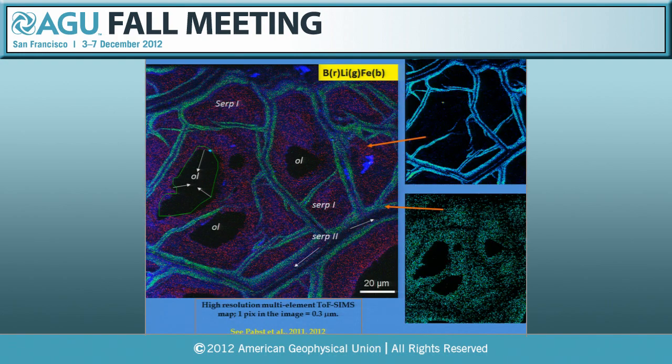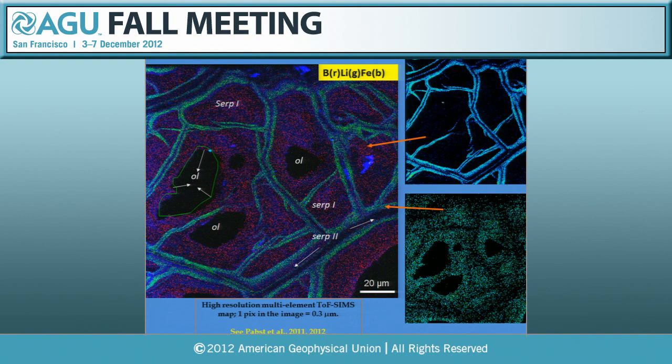To move forward, let's use the same method, the TOF-SIMS elemental maps, and show how boron and lithium reside in one of these serpentinites. So this is a combined boron and lithium map. This is the sum of these two maps. So here is the boron map. It actually shows that everywhere we have boron, we have serpentine. And it shows also that lithium tends to prefer the wall rock of mostly veins of chrysotile. So these two elements decouple.